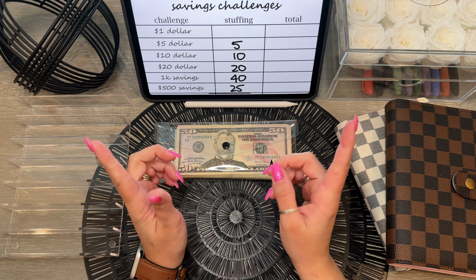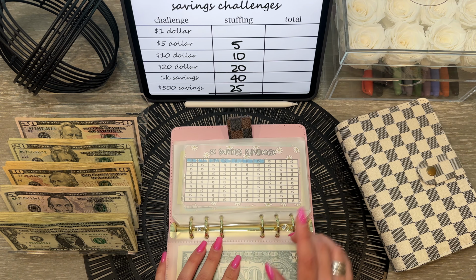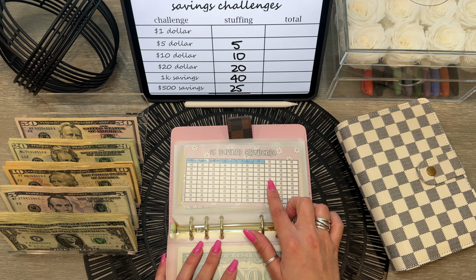Alrighty, you guys, jumping right into our first savings challenge binder. I'll be skipping the $1 bill savings challenge, and whatever ones we have left over, I'll cash stuff to that challenge. So for the $5 bill savings challenge, we're going to be adding one $5 today. Let's add the $5 and color in one more box here. In total we have $20, $35, $40 saved so far in our $5 bill savings challenge, and this will contribute to our Christmas savings.